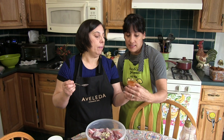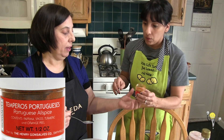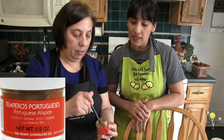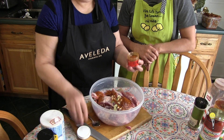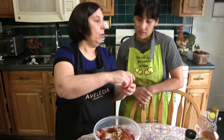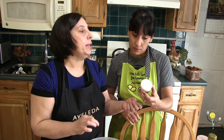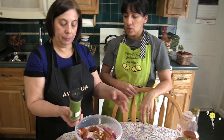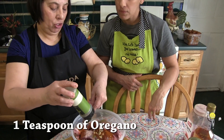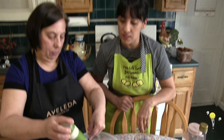Now we have this temperos portugueses — it's Portuguese allspice, about half a teaspoon. You can put cinnamon, a little bit of cinnamon, a little bit of white pepper, and black pepper. She's adding about a half a teaspoon of this Portuguese allspice. She also likes to put a little bit of oregano in here as well — it's not traditionally Portuguese, but she likes it. She doesn't measure anything, so probably about a teaspoon.